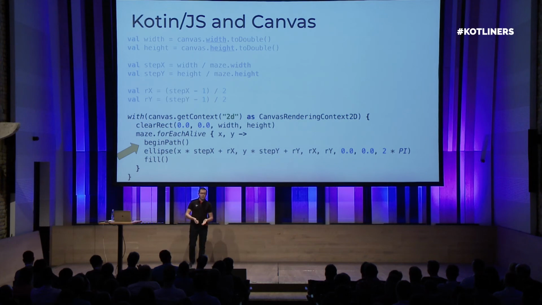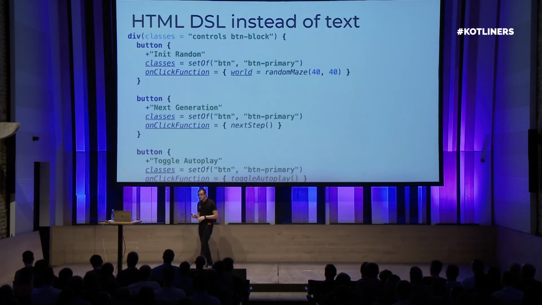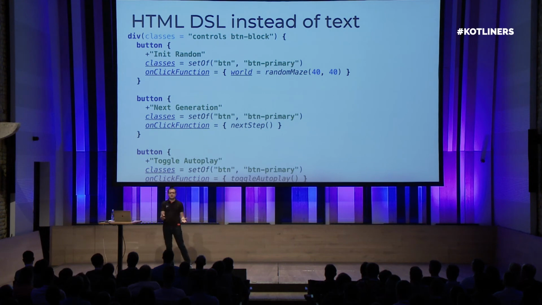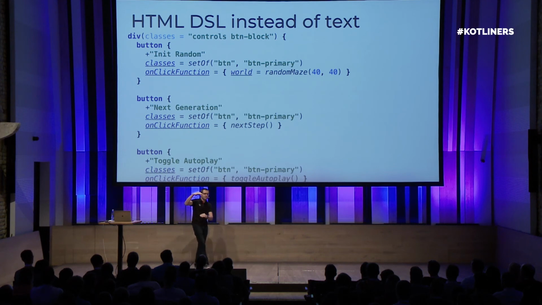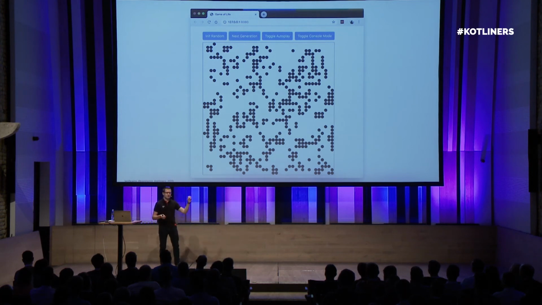Most of this slide is the math, how you would render the ellipses or the bounded rects on this picture. And then I realized that I can use the HTML DSL from the kotlinx.html library to render my HTML. It is not React. It is just one snippet of code. And it was definitely enough for me to solve my pain. I can even subscribe for functions in there, like the onClick function, and pass a lambda there with Kotlin.js. So actually, I've done no JavaScript, but I've created this app. And now it is able to show me a better picture, not the Unicode images.